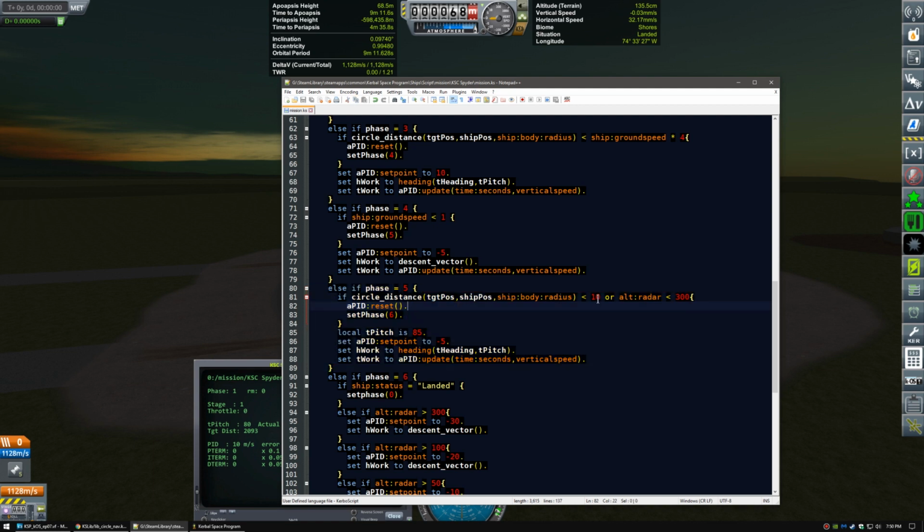And if I'm still outside of 10 meters from the target, I'm going to revert back to just steering like we were before. And then when that gets below 10, we drop into landing. Or if the radar altimeter says we're under 300 feet, we just give up and go down at that point. So we'll see how that works out.